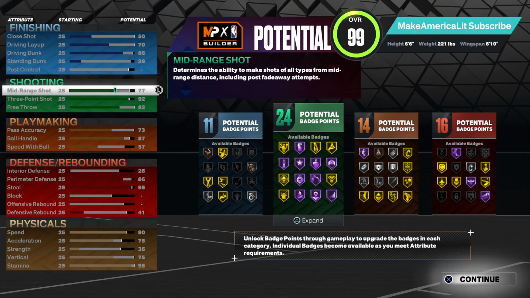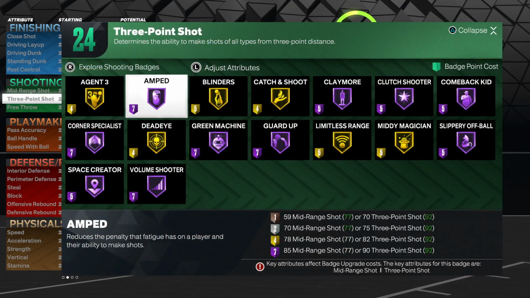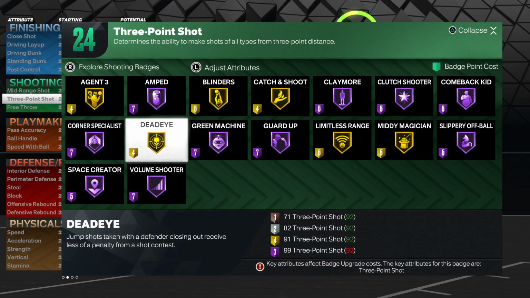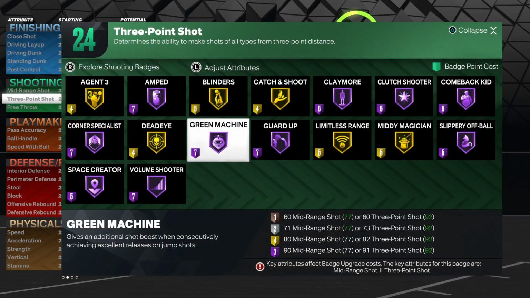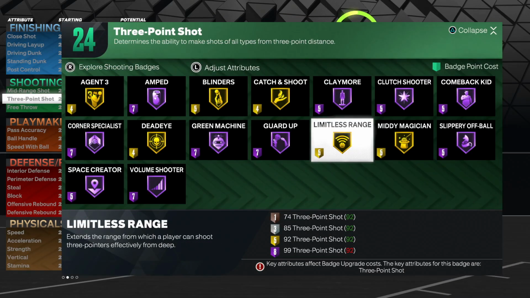Moving on to the shooting, I went with a 92 3-ball. Mid-range is kind of like a second thought, but you want that 92 3-ball. You don't want to go below that if you want to be a really good spot-up shooter. Now, obviously, you can get by with like an 85, 86 with that silver limitless, but I went with the 92 because I want gold limitless range, bro.